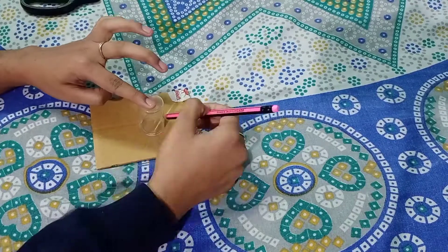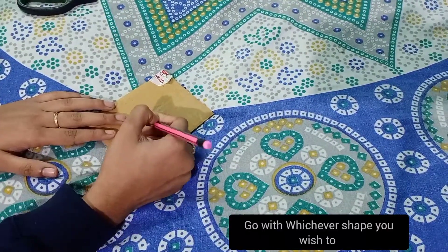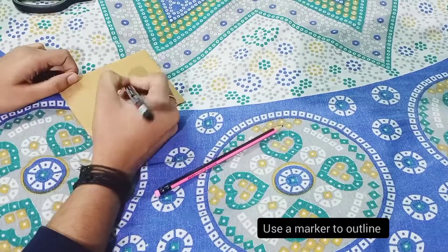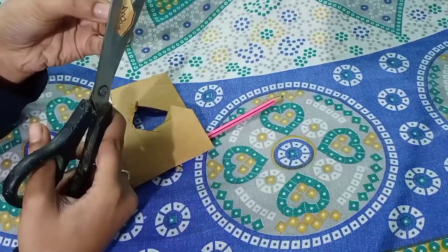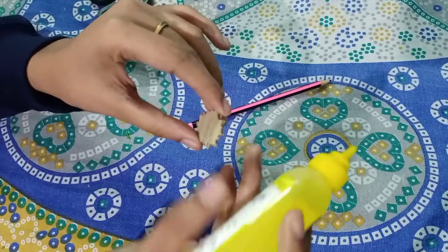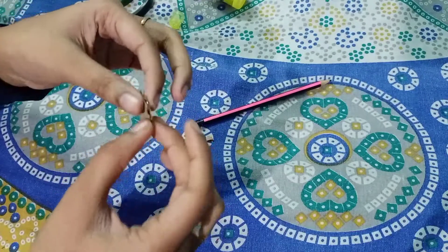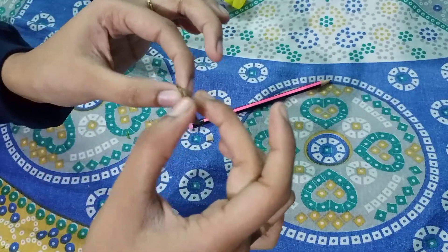Make a circle or whatever design you like — I'll be making a little sunflower here. Now cut the shape out, then apply some glue on the sides because they would look messy otherwise. If you want, you can draw the same design on the back side so that it gets a complete finishing.